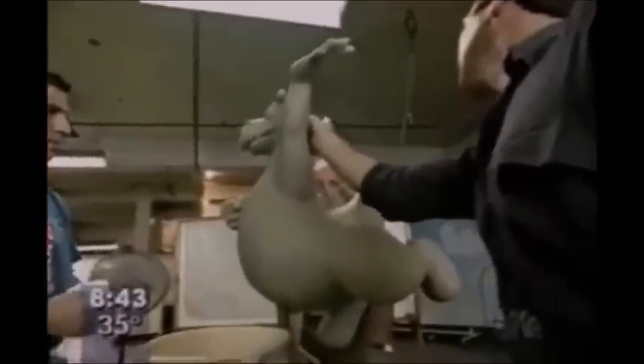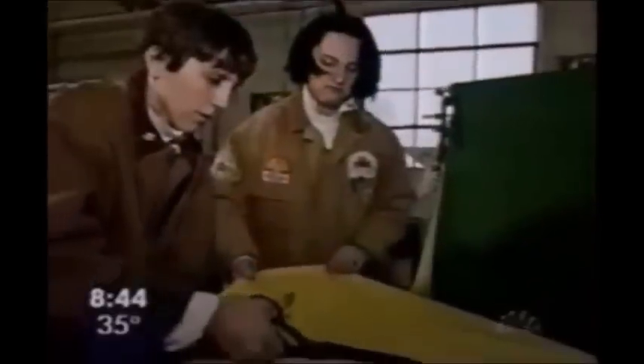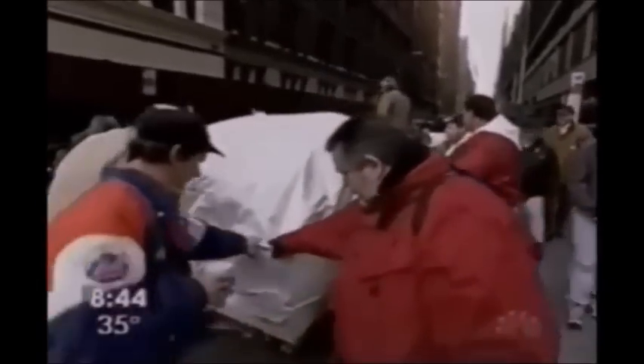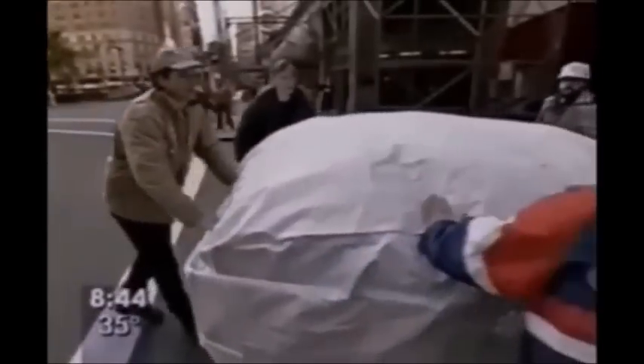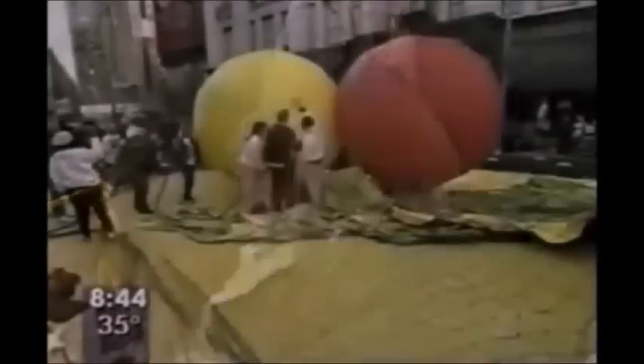It's looking wonderful — he becomes a live animated character in clay. After the clay model, we do the pattern model, which is done with fiberglass. Then we get into the process of cutting, fabricating, laminating, sewing — that type of thing — and where we have a complete balloon. Earlier this month, Dudley crossed the Hudson River, arriving incognito for his first test flight. We have approximately 30-some-odd people marching down the parade route and responding to the different flying conditions, with the pilot constantly giving signals — left, right, or hold — right on down the parade route.